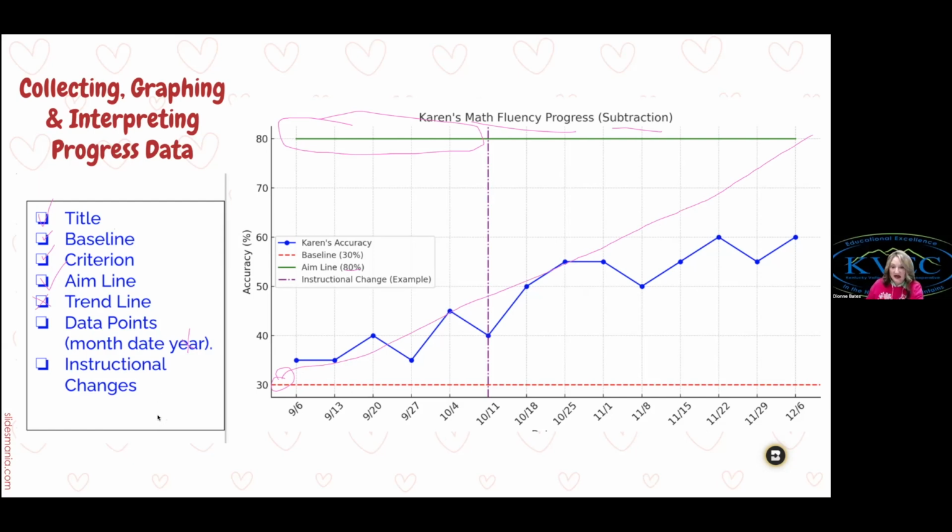Okay, the next thing are the data points. Do we have the data points? And remember, it was the month, date, and year. Yep, so we have the month and we have the date, but we don't have the year. When you go back and look at the guidance document, it says that we have to have the month, the date, and the year. So we can add that. If it's 2024, we would just have to make sure our graph had that, right?